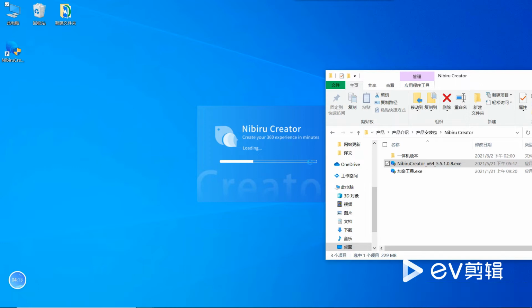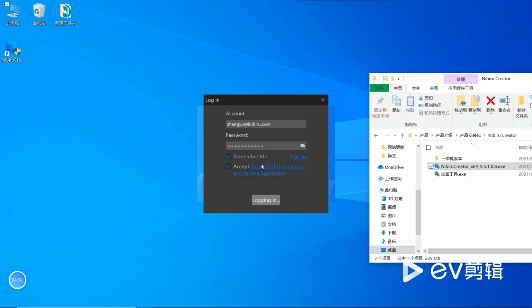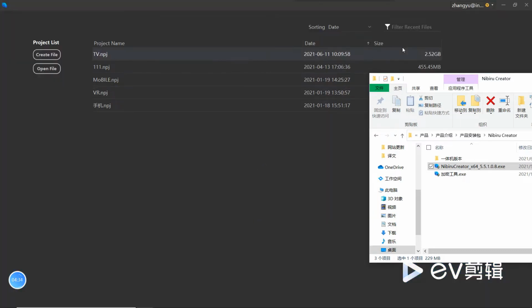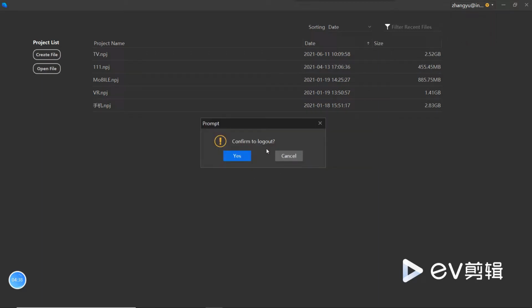After installation, we launch this software, and every time you open this software, you will see this. Here you need to log in.